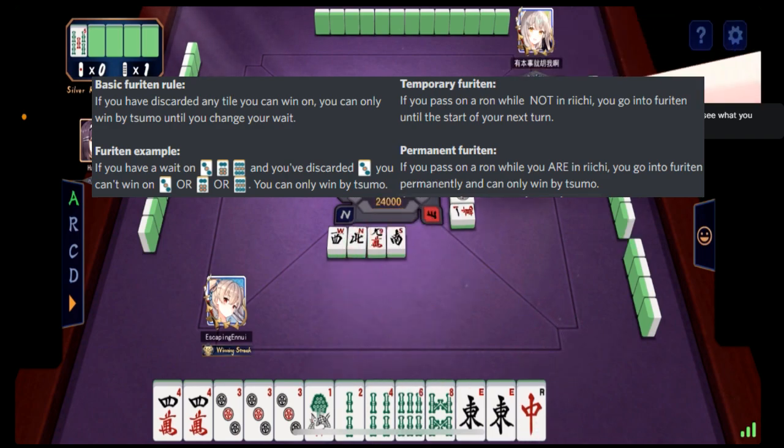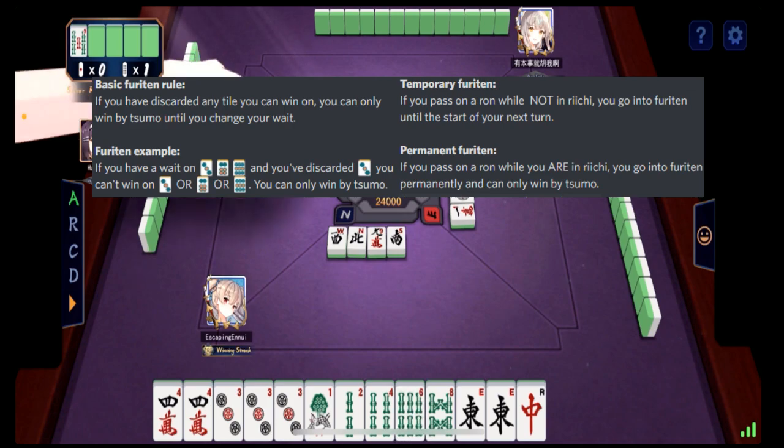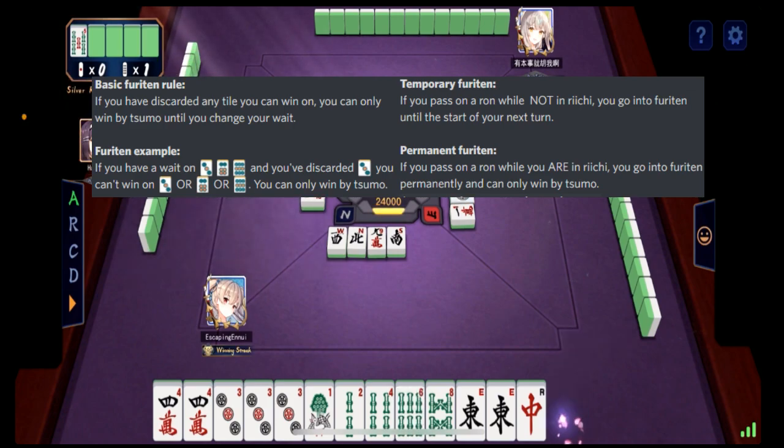If you are in Riichi, you don't. If you pass on a ron while you're in Riichi, you never can win again, unless you draw the tile yourself. You can still win by Tsumo, but you can't win off of anyone else's discards. And winning by Tsumo just means drawing the tile yourself.